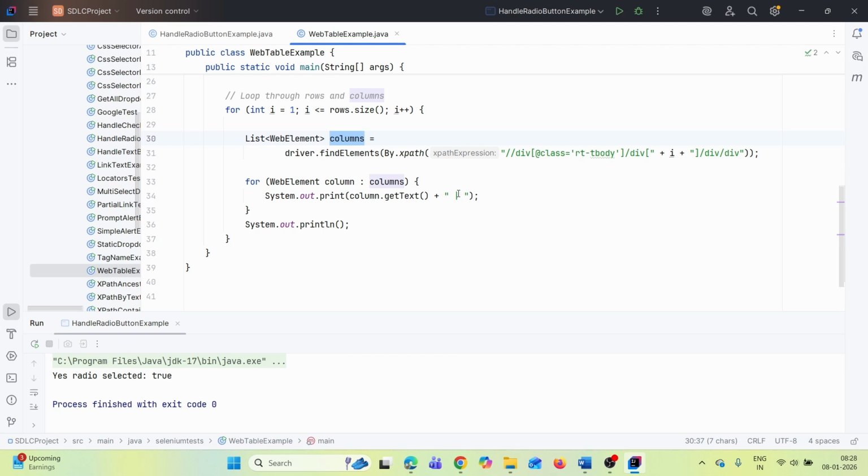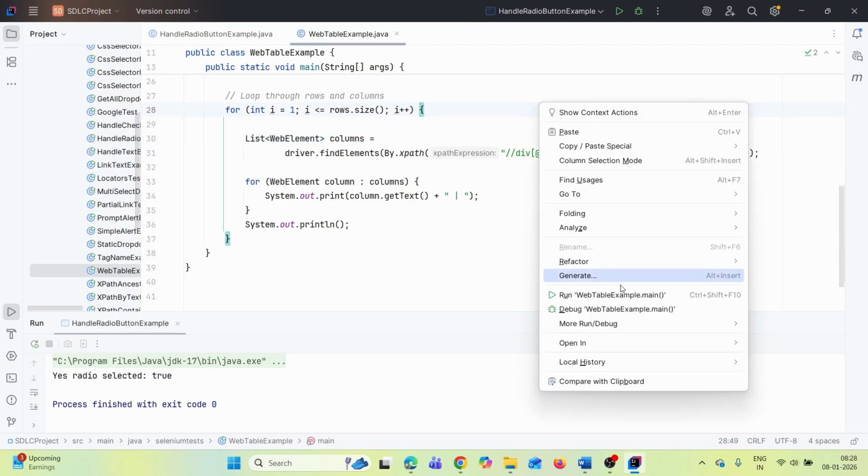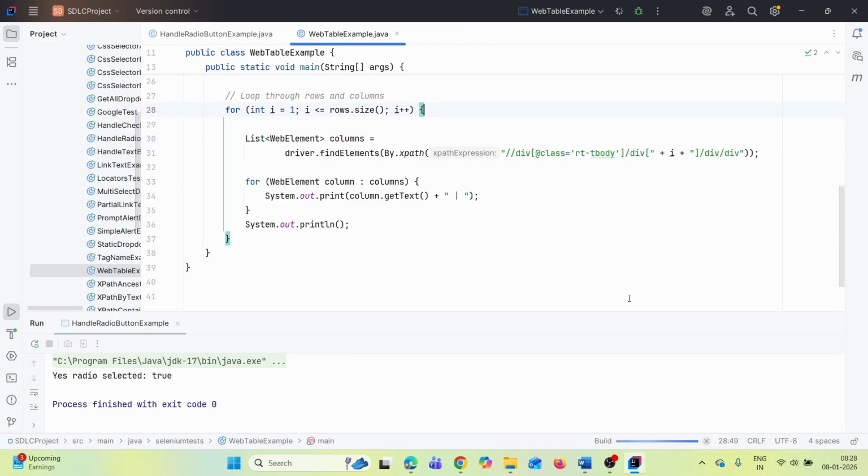Then System.out.println for the next line. So it will print all the column names divided by slash for a particular row. Let's execute this so that you will get the clarity.